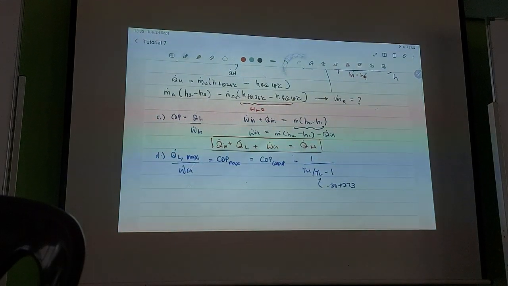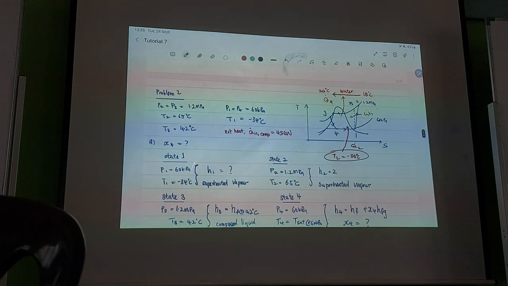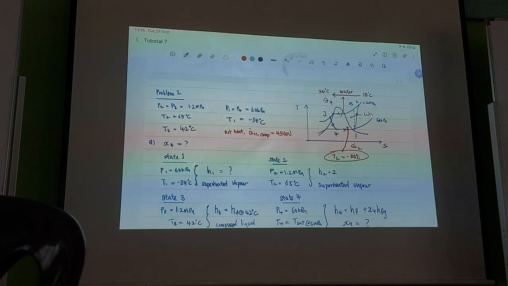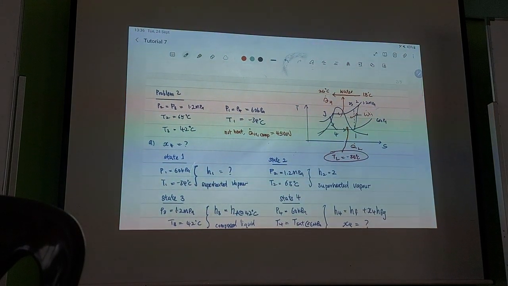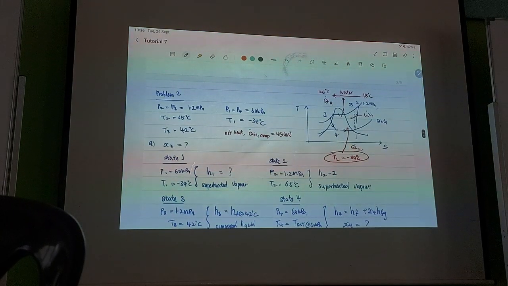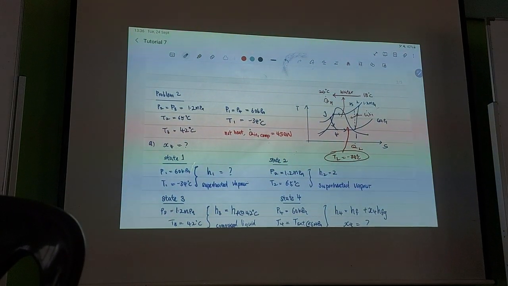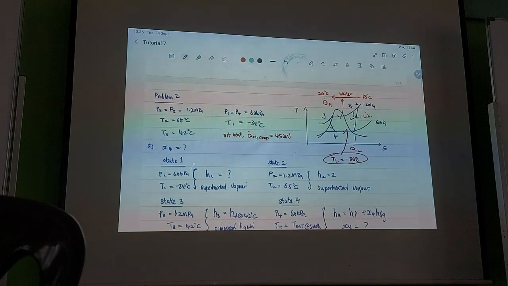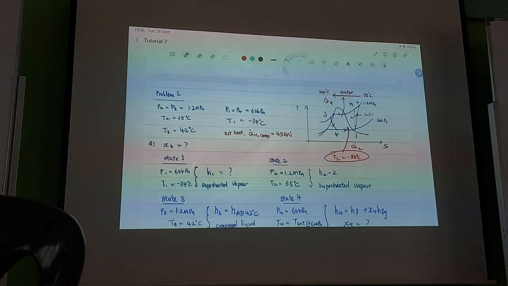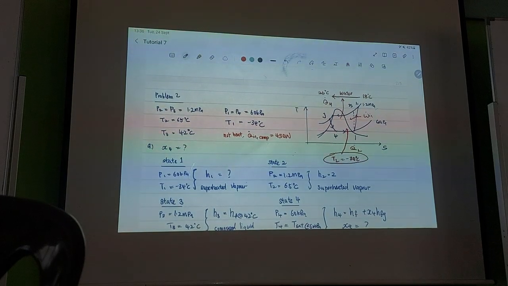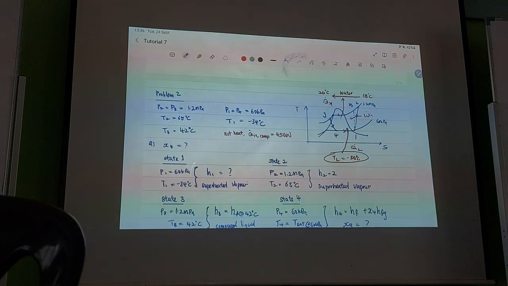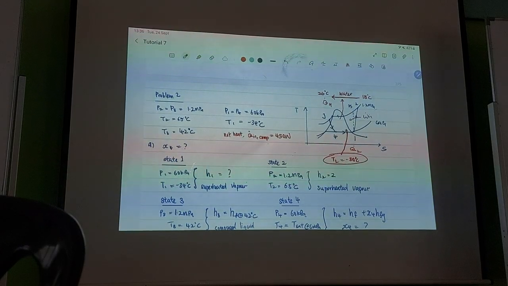So TL is very obvious. If you come back to this question, TL is just negative 30 degrees Celsius, because that is the refrigerator space, the space that you are cooling, keeping the temperature at. Usually, like I mentioned just now, our TH will be, let's say, ambient. So if ambient is 27, then you put in 27 plus 273, which is 300 Kelvin. But in this case, you actually have cooling water, and this cooling water will have two temperatures. So which temperature are you going to use?